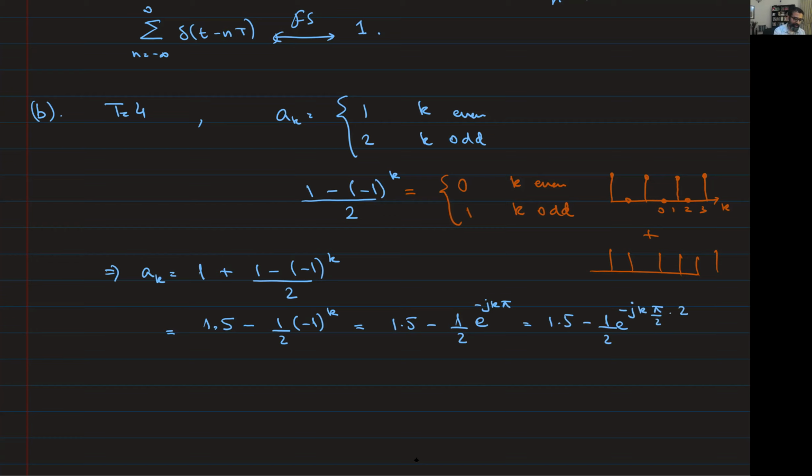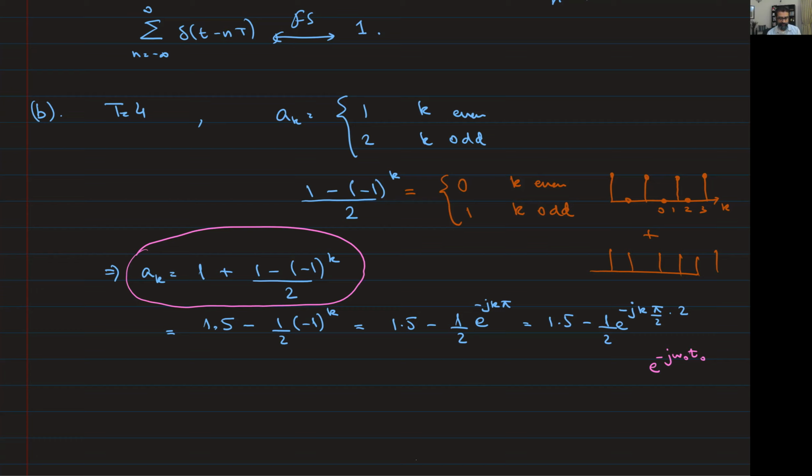The reason I'm doing this is because this is omega naught. I want to bring this into a form which is e raised to power minus j k omega naught t naught. Remember the shifting property of Fourier series. Now that's fair game. In the exam, I could have just given you this statement and asked you to determine x of t. That would have been fair game.